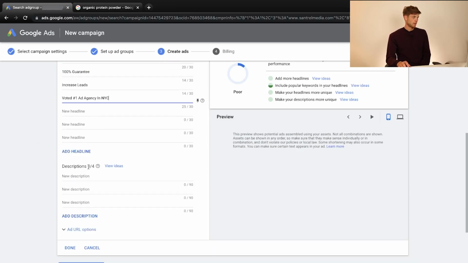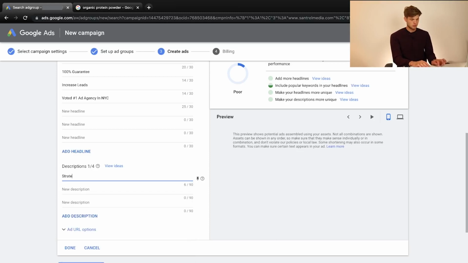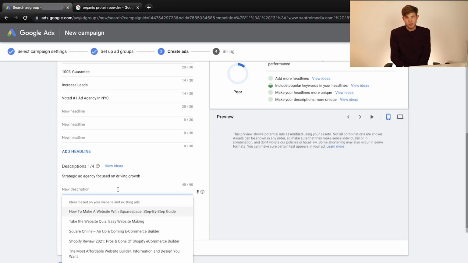Let's go ahead and add some of our descriptions here. So maybe we want to throw in some words like strategic ad agency focused on driving growth. Maybe in another description we can add in some other different words as well. Go ahead, spend some time thinking about this.